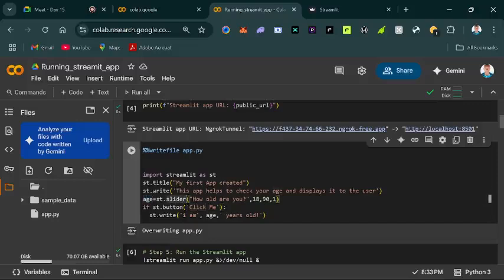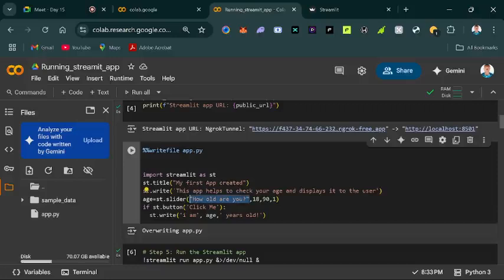So what does slider accept? One, slider accepts a label. What is a label? A label is the information that you display to your user so that they know what you are talking about. Almost every widget has a label. A label tells the person, this is what I want you to do. But if you leave your label empty, nothing will appear. When I say empty, I mean you just put empty quotation marks, like this, or double quotation marks like this. In our case, I want the slider to ask someone, how old are you? So first of all, I need to pass the label that should appear for the user.